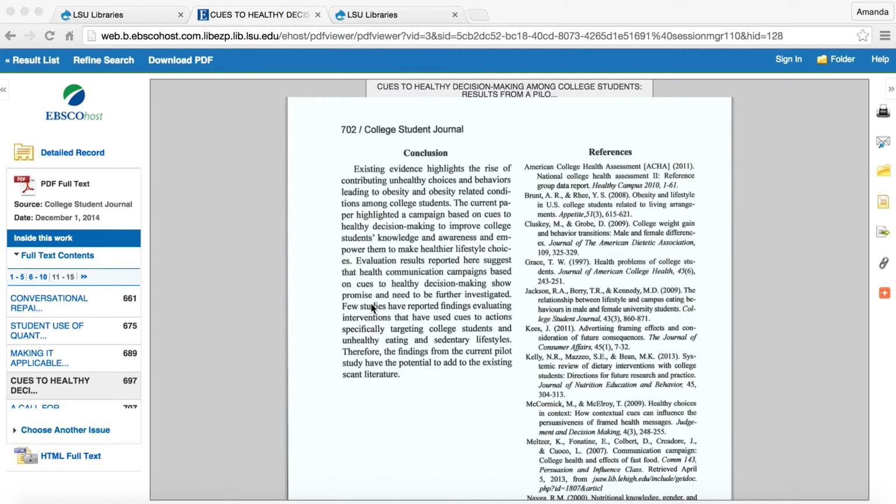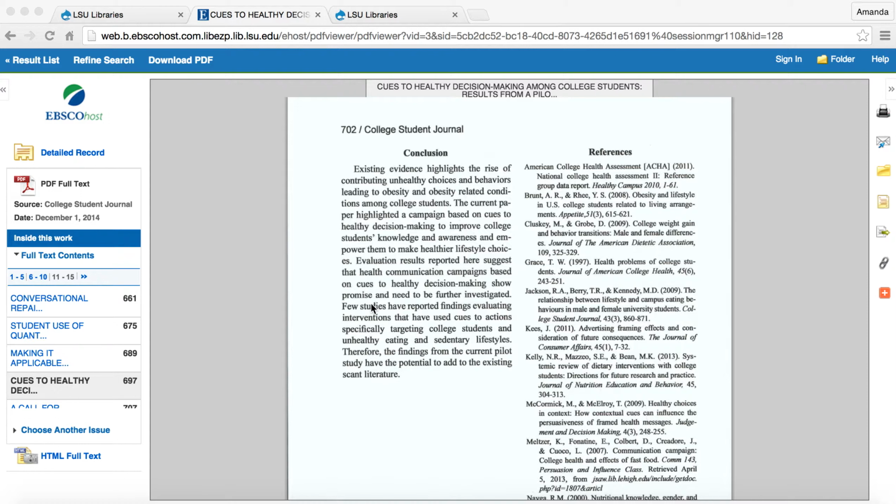Because this article is relevant to my topic, I can assume that some of the sources the author used when writing the article might also be relevant. To find another source, use the same method I used in the previous video. Look at the titles first. See if you can choose something that appears relevant to your topic based on the title.